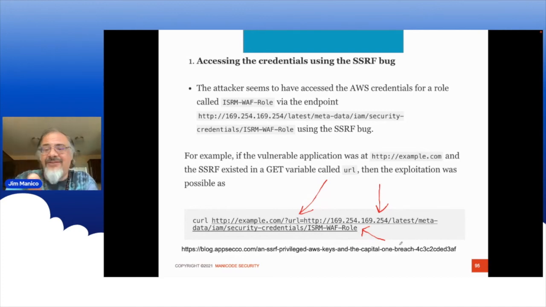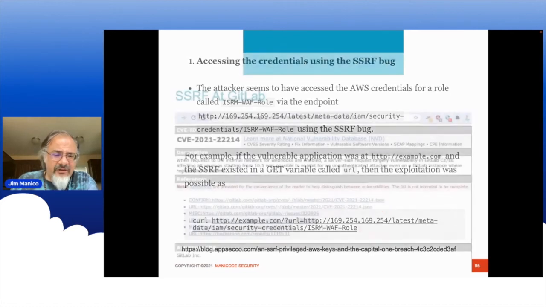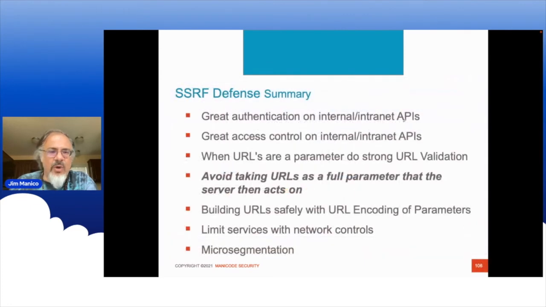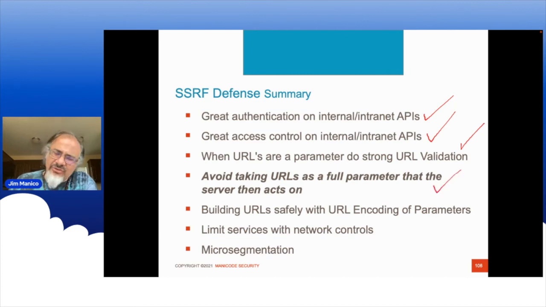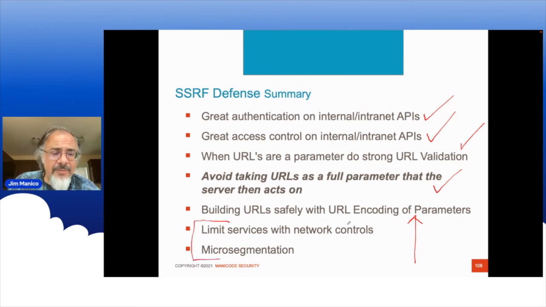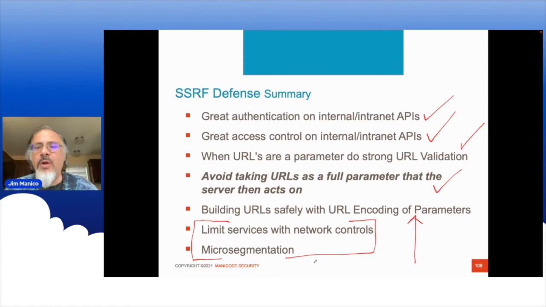SSRF is an amazing case study. It's been seen at GitLab and Microsoft Exchange — no one is innocent. It's a hard vulnerability that leads to infrastructure-level attacks. Key advice on SSRF: make sure your intranet APIs have great authentication and great access control on your backend APIs. If a server is going to act on a URL taken as a parameter, either do strong validation or just don't do that. If you're building a URL that's partly static and partly request data, URL-encode your untrusted parameters. Also consider network security controls around your services to limit what kind of outbound and inbound requests they're allowed to make.